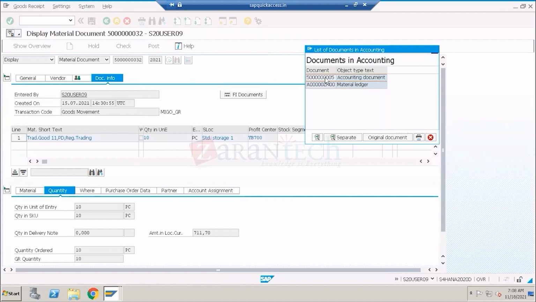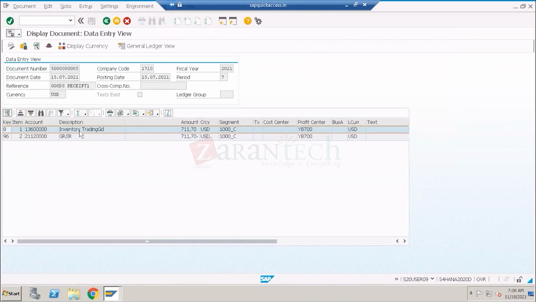Now, if I double click on the accounting document, it will debit to the inventory, not to the consumption. In the earlier example it went to the consumption; in this example, it is going to the inventory. That is exactly what the account assignments mean when you are doing the material cost estimations for all the products. Is it clear now, all of you?